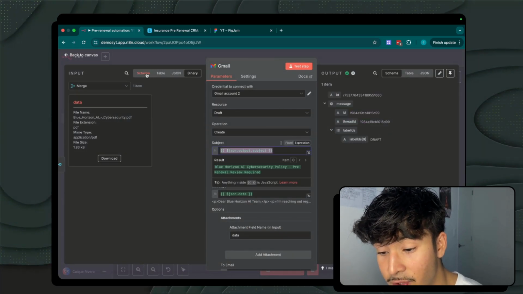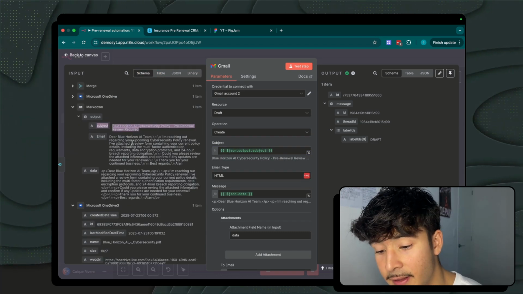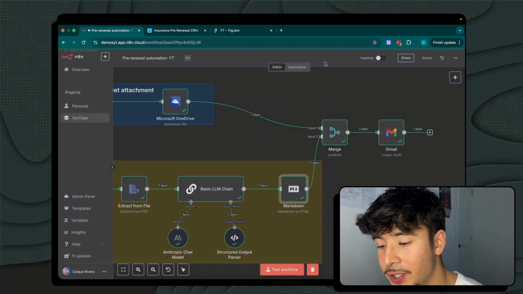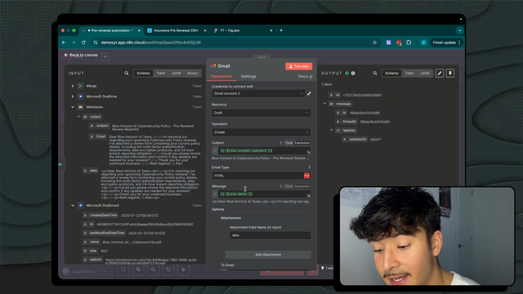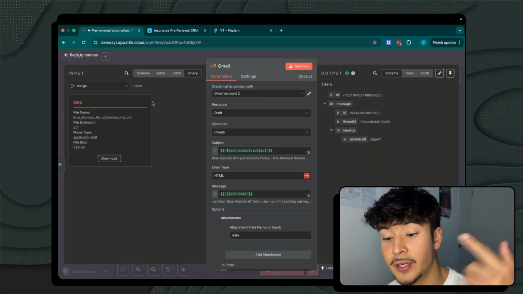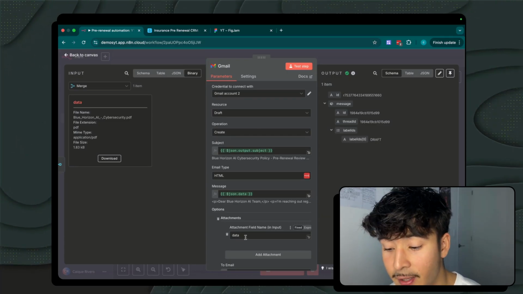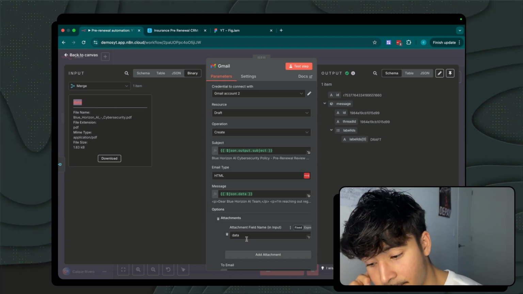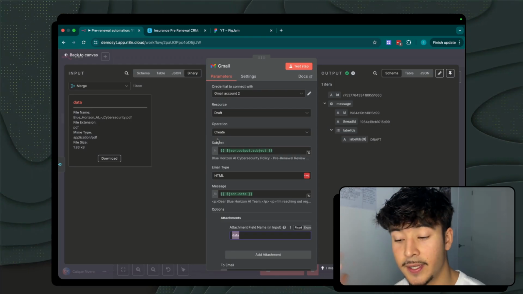The subject line will just be the output of the AI response over here, and then the email content will be the markdown data that we put over here just to structure it a little bit better. So we are just referencing that data. We are sending it as HTML, and if you look over here, we are outputting the merge node as binary data. So this is the attachment, and all that we need to do here, instead of mapping it, is just reference the name of the attachment field. And of course you can see the name of it here as data, and this automatically appends the file, or the report, as the attachment of the email.